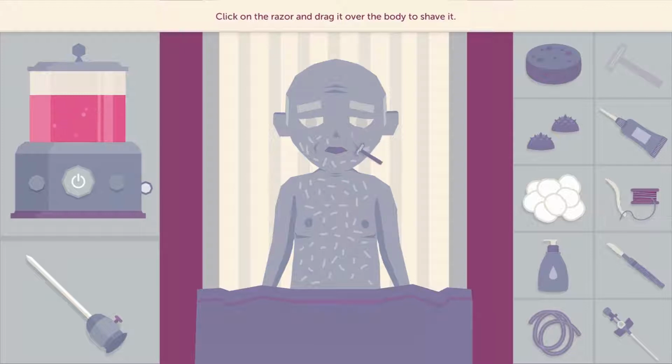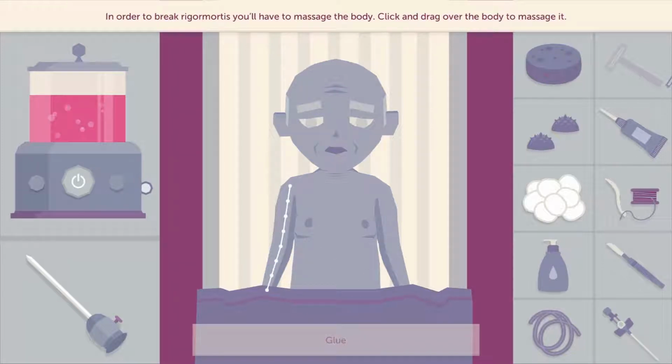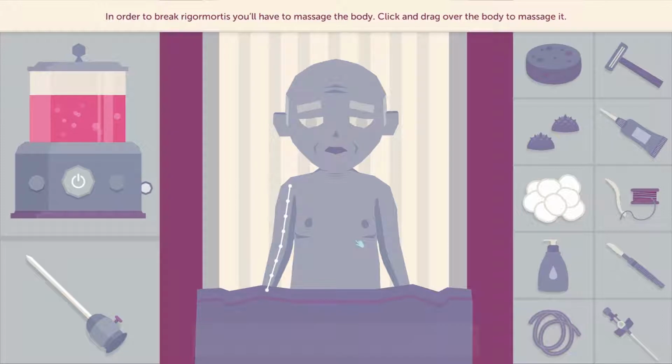Dragging over the body to shave. It seems like a high pressure situation, shaving a corpse, because if you screw up, there's just like a... I guess you could cover it with makeup. Such as the lipstick he's wearing.